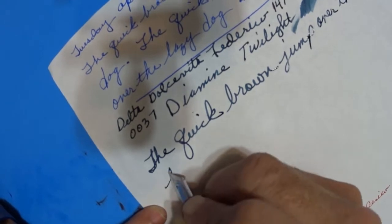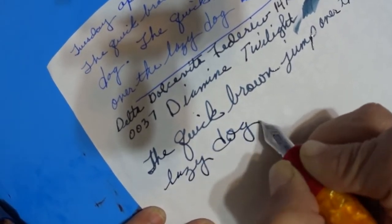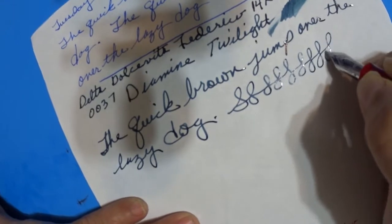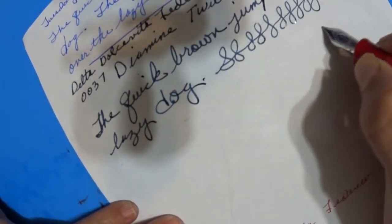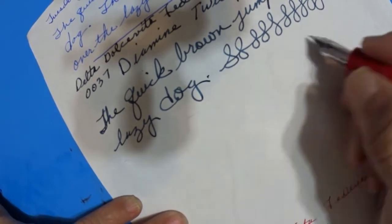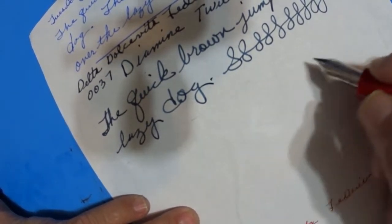The lazy dog. And it really has a nice nib on it. It lays down the ink, no problems. It just flows right on. It just feels good in the hand. So yeah, I enjoy this pen quite a bit.